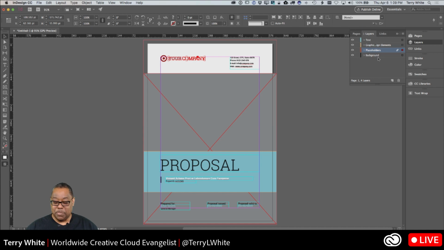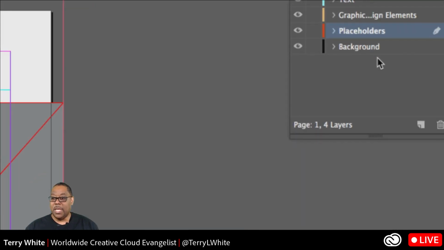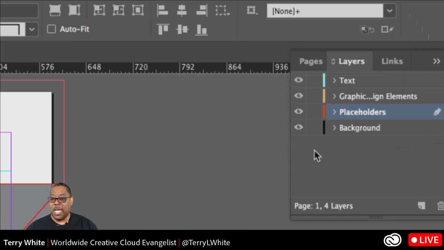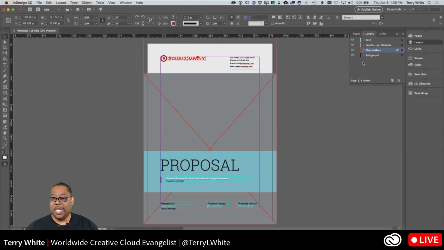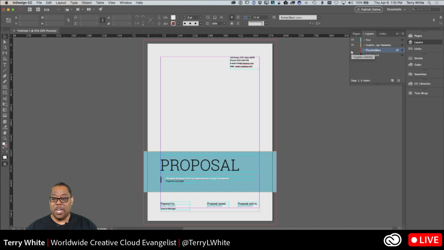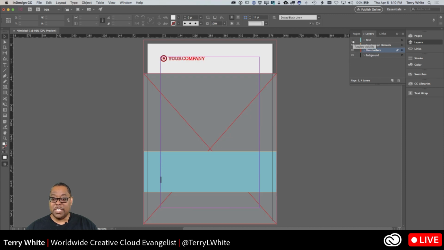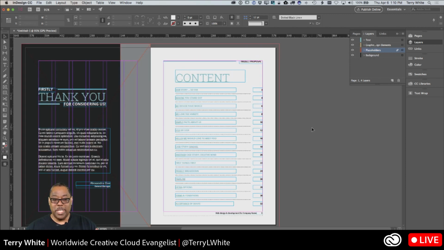And I opened the layers panel earlier so I wouldn't forget, is that the templates are usually designed in layers so that you can work with the various elements and turn them on, turn them off as needed. So it's organized in a good way. So for example, if I go to placeholders, I can see all the various placeholders. I could turn those placeholders off. I could turn off just the text and just work with the images. Nice way to work with it.